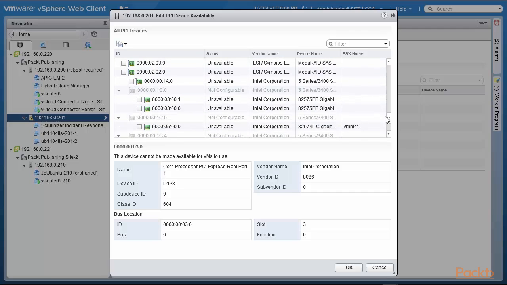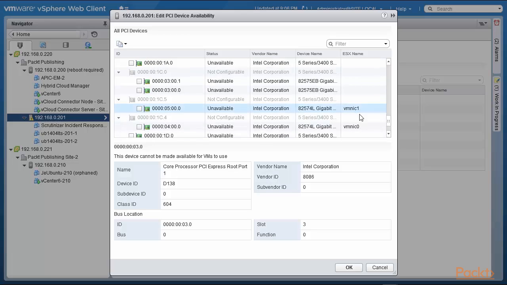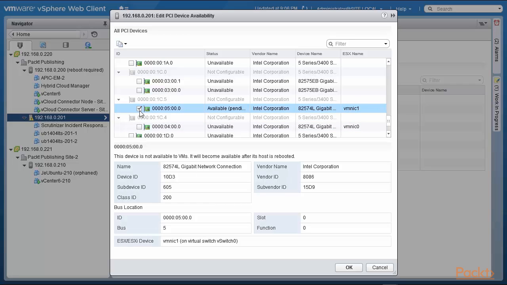Those are all virtual functions, I'm pretty sure. And then I have 2 of my VM NICs, so these are the 2 that are currently being used. Right, so when I try and use these, it would be problematic. Let me just not fool with vmnic0. I click this, right, and then when I reboot it, this available pending means the reboot will actually go away, but I don't want to interfere with any one of these.